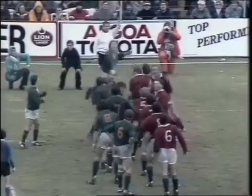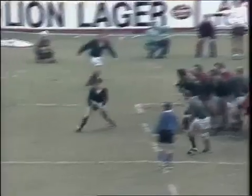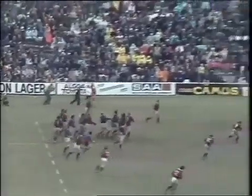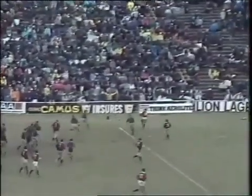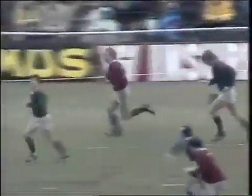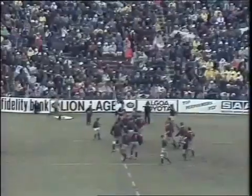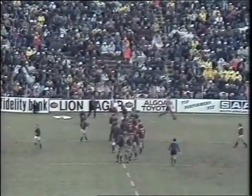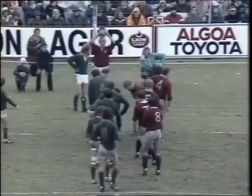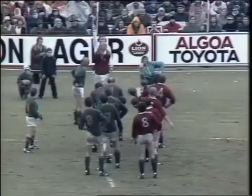Just outside the Lions 10-metre line, Moorman going up beautifully and the two-handed catch. Great ball by Moorman. Serfontein using the right tactics. Difficult ball for Woodward. And the ball directly into touch. Peter Wheeler obviously wants to get on with the play quickly. One minute of actual time to go.